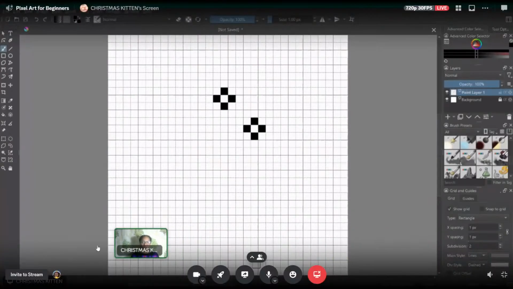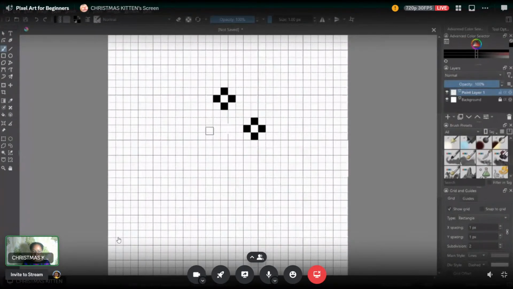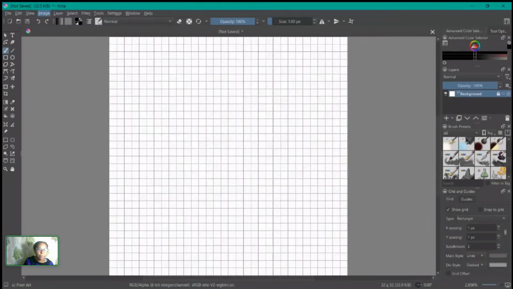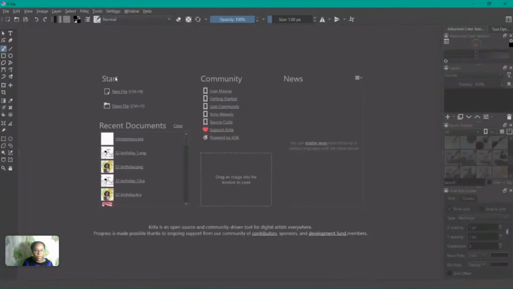But I'm also gonna show the Clip Studio Paint version later on because it's just very simple instructions to follow. All right, so let me just delete this layer. No, not saving.